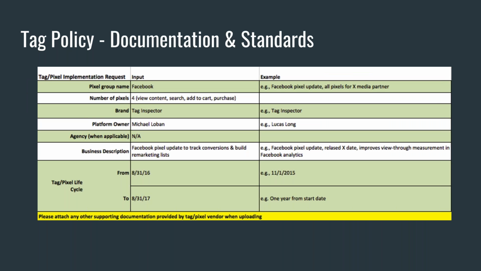So here's just an example. I know many of you have probably seen this. I share it quite a bit, but from a request document. So you have the input for what is being requested. This is more high-level business information, the business description of the platform, who owns it, what is the name. Again, so we know who to track down, and also so we know the life cycle of the tags. And that's an important point that I think gets missed a lot, is we need to put an expiration date, quote unquote, on the deployment of tags.